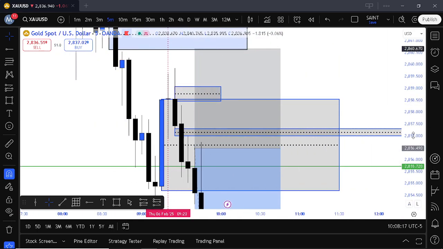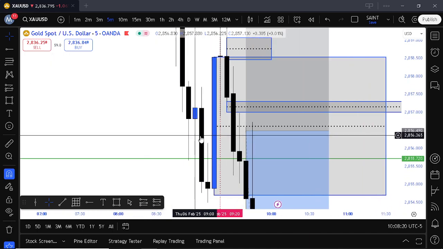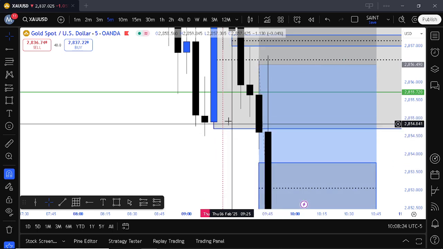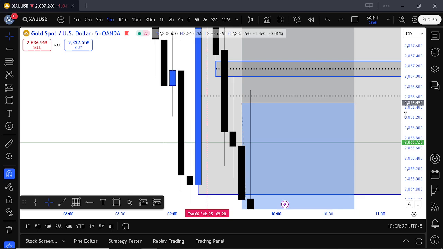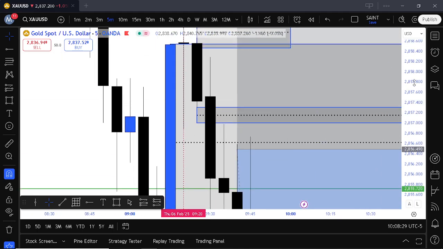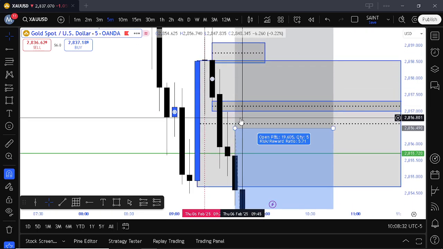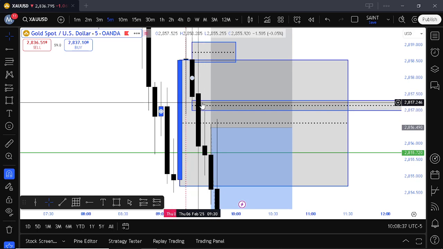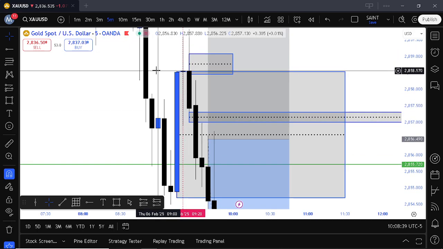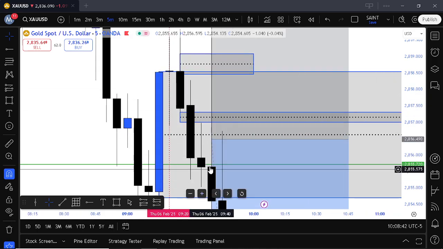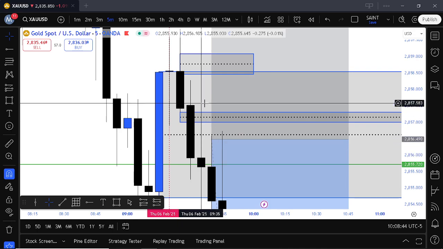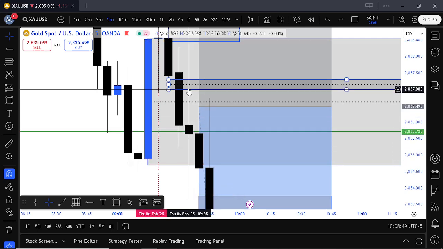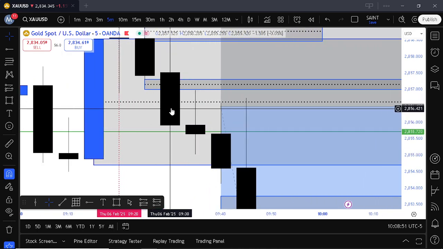So what I actually did to take this trade though, I saw the order block. I was waiting for price to close below the order block for me to enter as an official trade, but I actually got a better entry where I used this fair value gap. So this is a fair value gap right here. I saw that price made a bearish fair value gap and I was saying if price touches into the fair value gap and it gets respected, I would enter. So I saw it did that on this candle and I was just looking at order flow, to be honest.